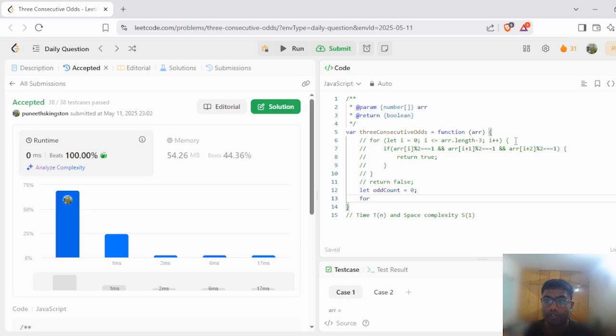Then a for loop which goes from 0 to length. And we check if the current number is odd, then we increase the odd count.